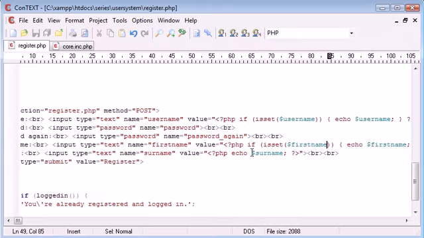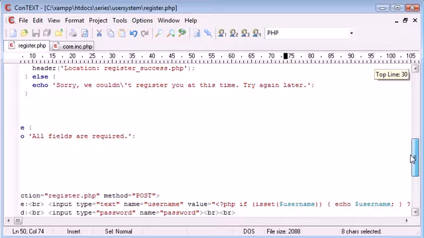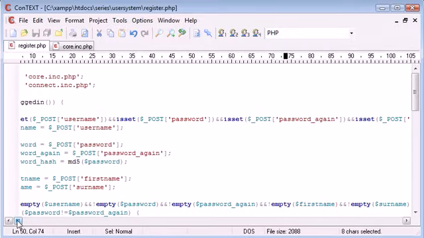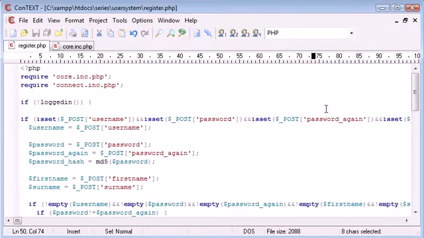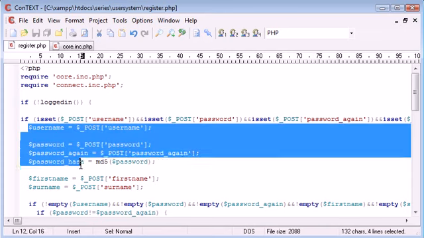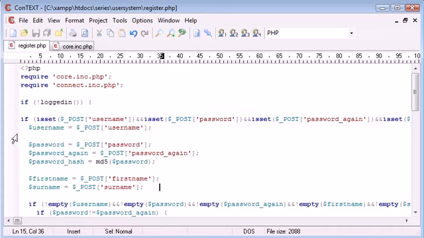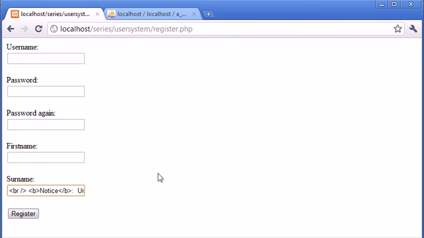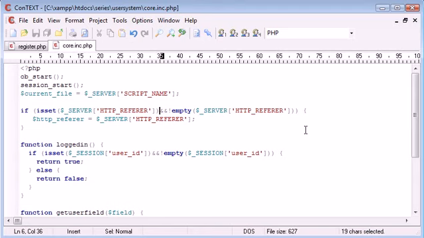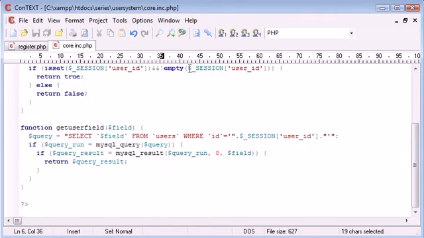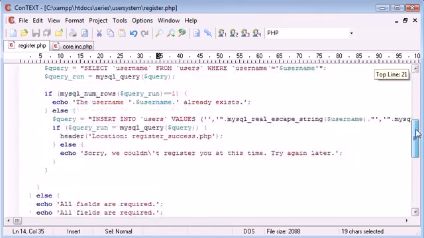Now, why might it be that we have undefined surname? Just look through your code, just examine your code and see what's happening. Obviously we haven't submitted the form, so we've created these variables for ourselves to be able to use, username, password. Now that we're using this username, first name and surname, it's grabbing data from post that hasn't actually been submitted. We're not posting the first name when we just land on register.php. So we need to incorporate checks that deal with errors like this, because the last thing you want to do is to be dealing with or showing these errors to your users.